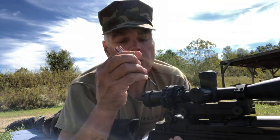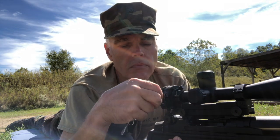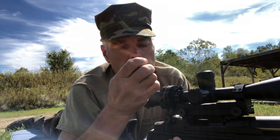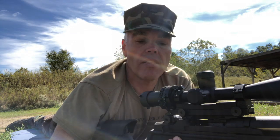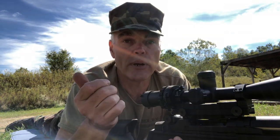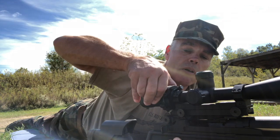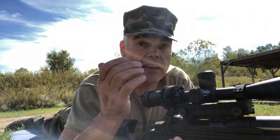Now what I'm going to do is loosen this screw, and that will allow me to pull back on the power ring about 1/8 of an inch and separate it from the trajectory cam. Now I can turn the power all the way up to 10 power on the scope, and I have the trajectory cam set at the proper setting for 300 yards. So with all that done, let's do some shooting and see how the M1A Loaded does with the scope set up this way.